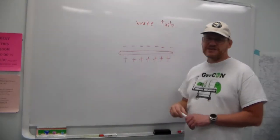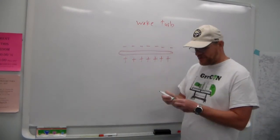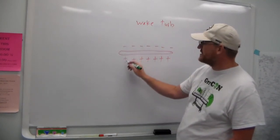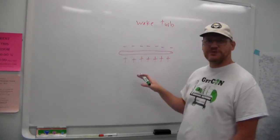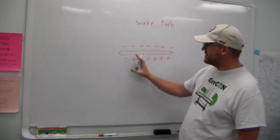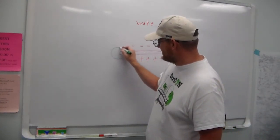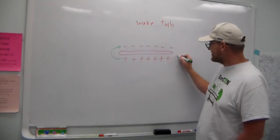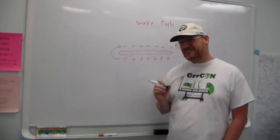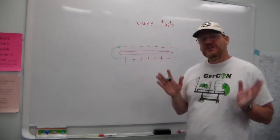One of the last things that Rod talks about in this chapter is wake turbulence. Wake turbulence primarily is going to come from wingtip vortices. And it works kind of like this. You have high pressure below the wing. That's why you get lift. Low pressure here. The lift is from this difference, but some of the air cheats and it goes around the corner here. And that's one reason why some airplanes have things like winglets, or you can get special wingtips.